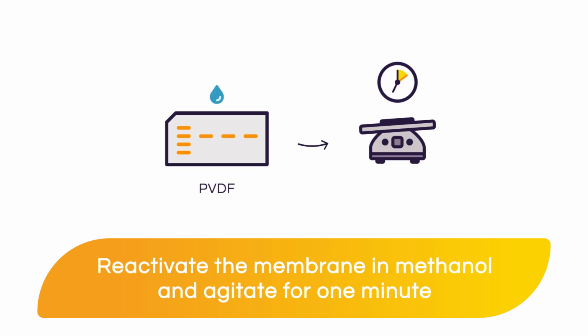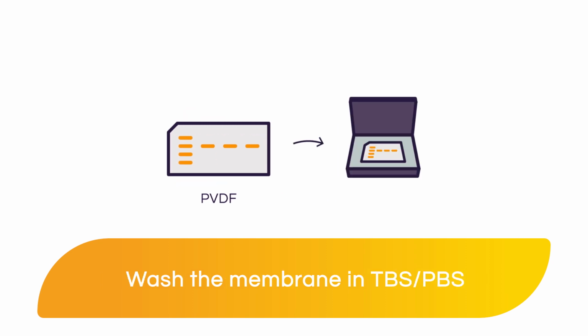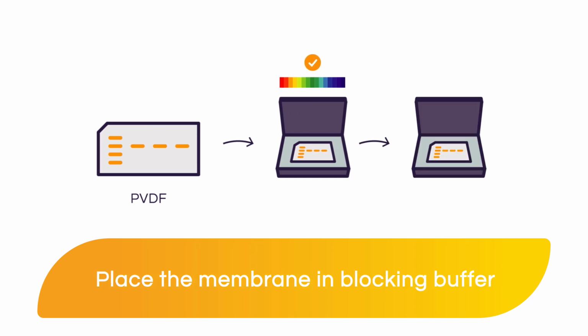However, if it is a PVDF membrane, you will first need to reactivate it in 100% methanol with gentle shaking for 1 minute. This is an important step because it allows the PVDF to become hydrophilic. You can then briefly rinse it in pure water to remove the methanol, and then, as with nitrocellulose, soak it for 2 minutes in TBS or PBS. After this rehydration, your membrane is ready for blocking.